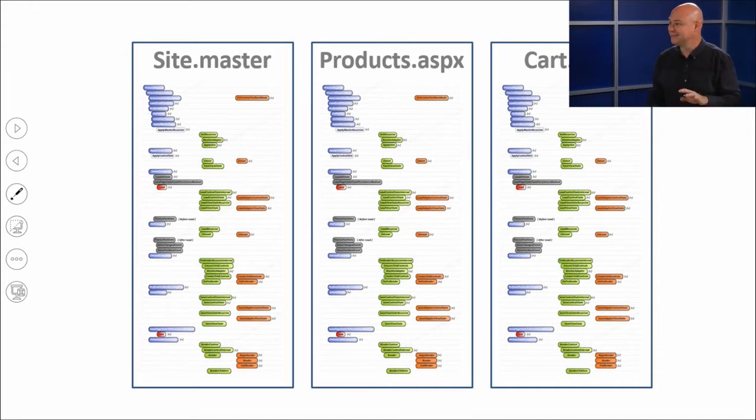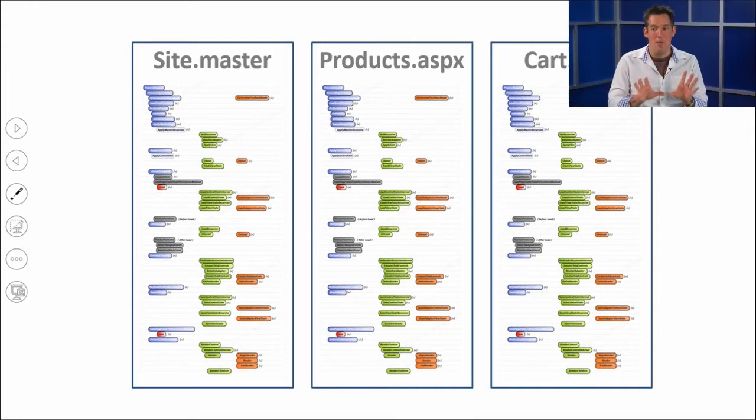Just to sum all that up, that's one page. We've got products.aspx, but yet there's 3 sets of life cycles there, because there's one for the master page to set up all the structure, there's one for the page itself, and then if you have a user control on top of all of that, you've got that. So you've got all of those different events that you have to potentially go in and capture.